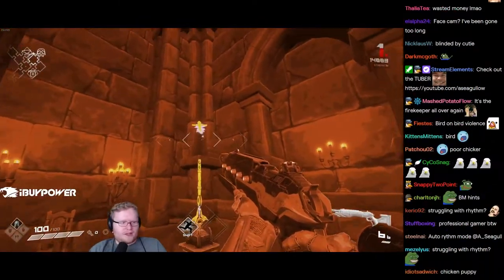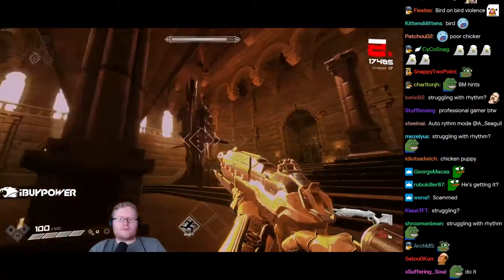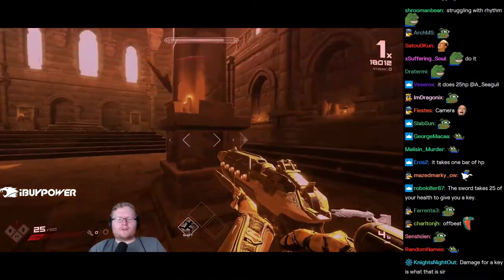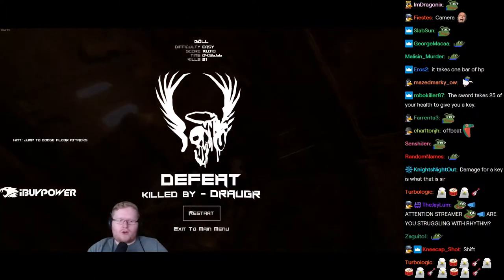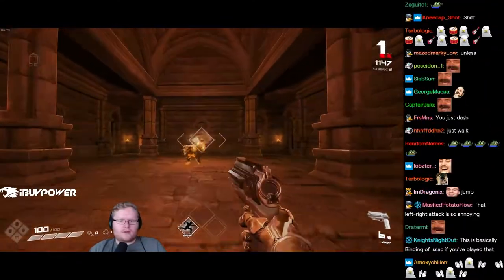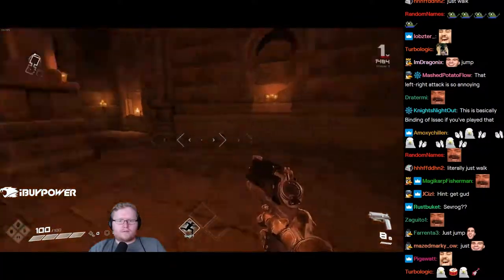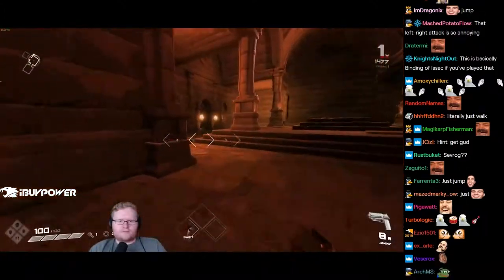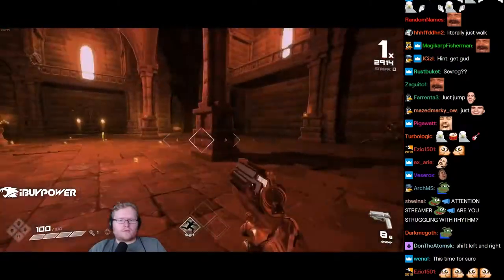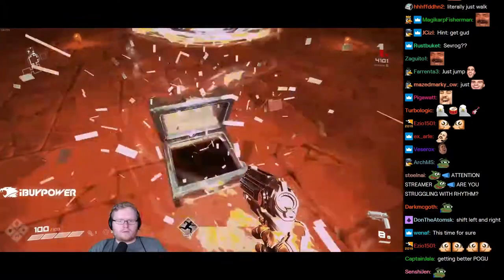Okay, I don't trust this guy. He killed me last time. How do you avoid? Oh, do I have to LOS? Oh, it's a left-right thing. You dash left-right. Oh, okay. Oh, you have to jump. Oh, it says hint, jump. Okay. I was a big boy. Cash money.